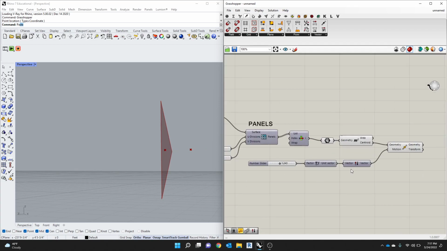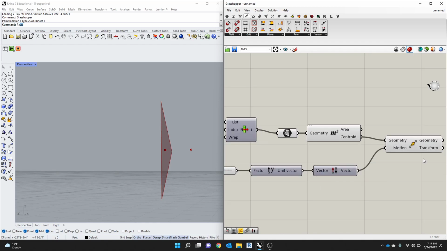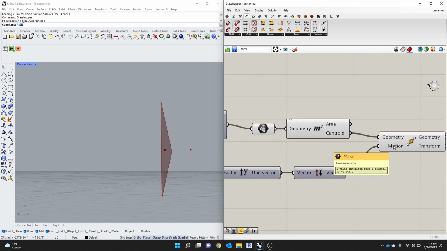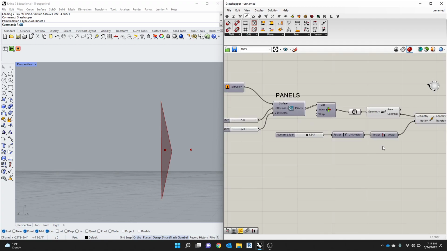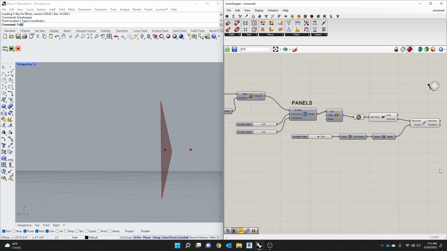Another thing we could have done, if you remember from last class, I'll leave it like this, but another thing we could have done is in this motion, where it says motion, if I right click, I can type an expression, and I can write x times -1, which means anything that comes into that node is multiplied by -1. That's another way you could have done it. There are 1,000 ways you can do it. None of them are necessarily wrong, except for the ones that don't work, then those ones are wrong.